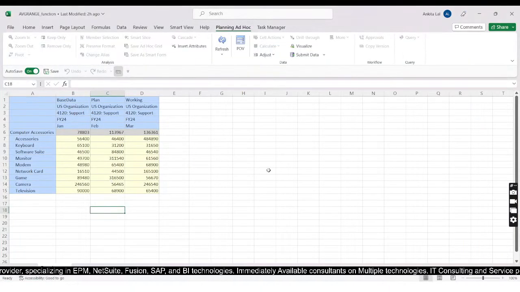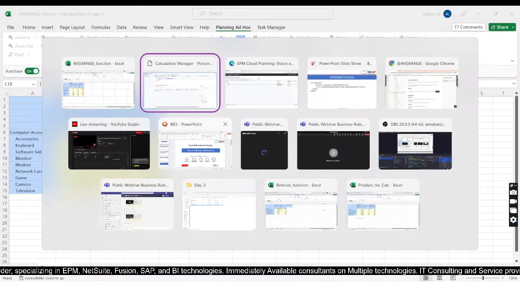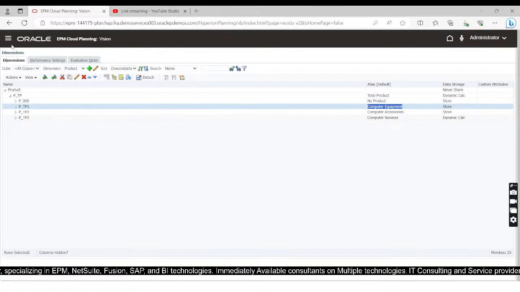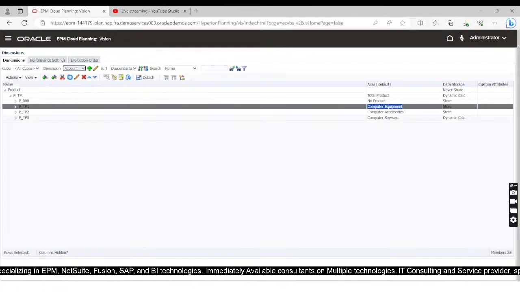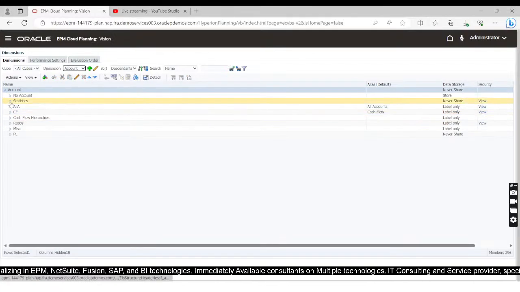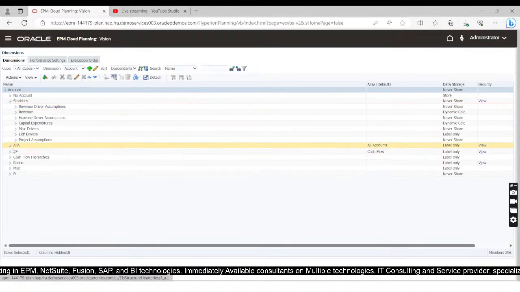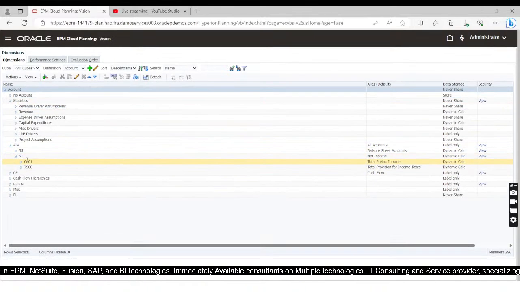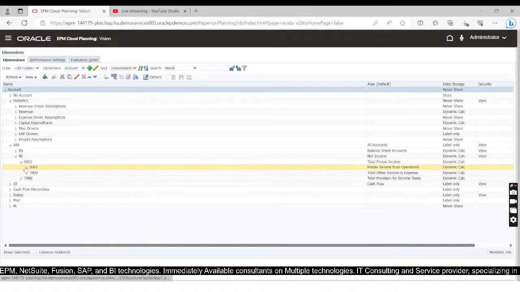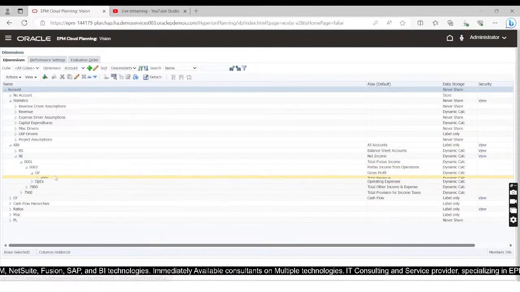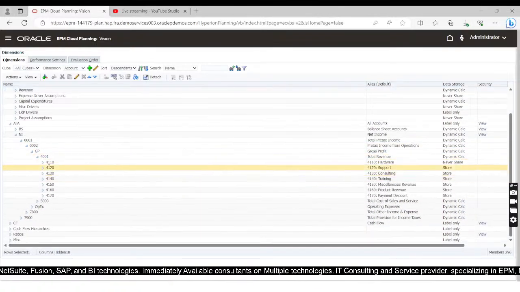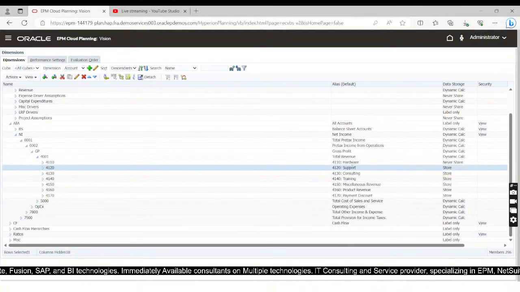I am calculating the revenue of the support service. I will copy the name to avoid any possibilities of errors. Here it is 4120.